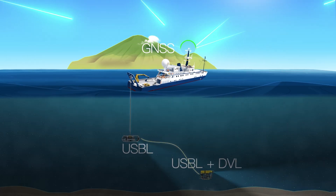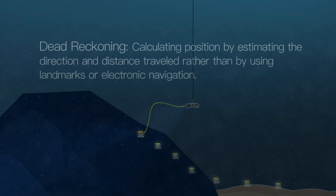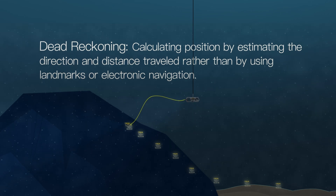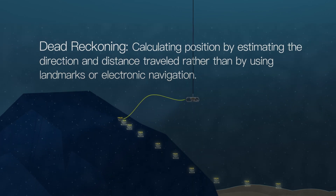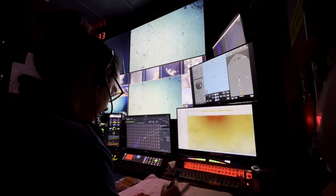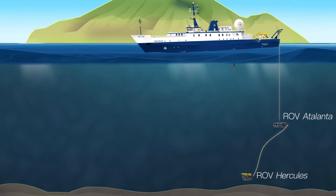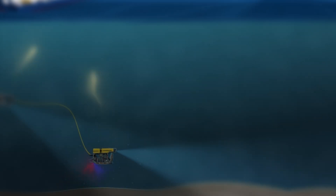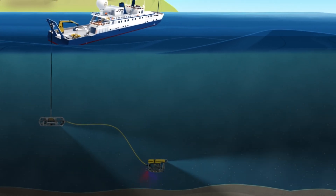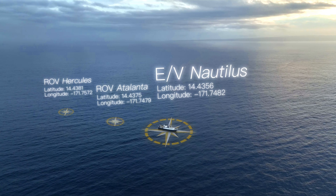This method provides a very precise but local navigation solution based on dead reckoning. Dead reckoning estimates a vehicle's current position by using a previously determined position or origin and updating it based on the vehicle's speed and direction over time. This method relies on the vehicle's velocity and heading data without using external references or signals. Dead reckoning errors also grow over time, so if you've heard our navigators say reset the DVL, they're waiting for a steady USBL position to provide the DVL system with a new origin. DVL can't find where it is in the world unless it's paired with a global solution like USBL. So combining USBL and DVL — a little technology and a lot of math — enables consistent and reliable tracking of the vehicles and their overall positions on the seafloor.